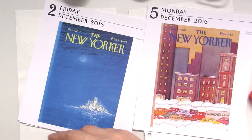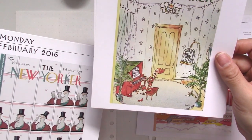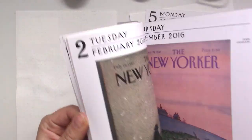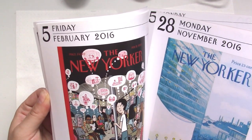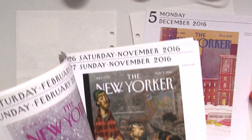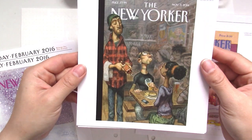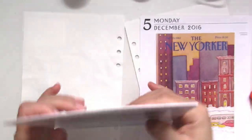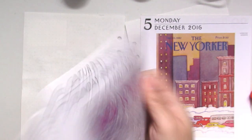What about this here? Oh, that's so cute. But I don't play the piano. But I love that. I love the color too. Oh, that's a lovely cover. And I follow that artist on Twitter, Peter de Sève. I recognize his work right away. Love it. Okay. I think I picked the one I want. This one.